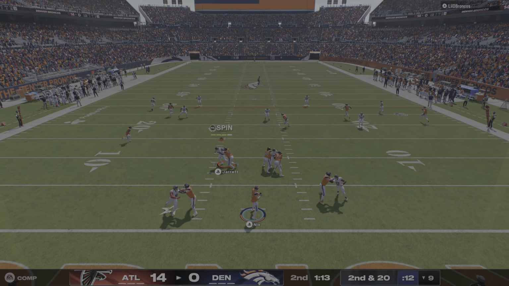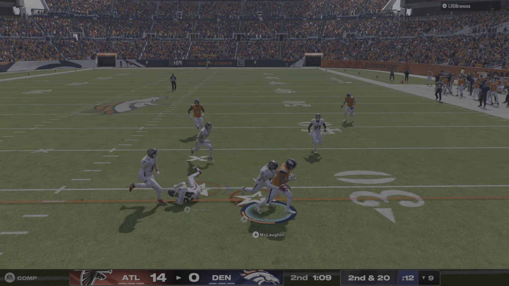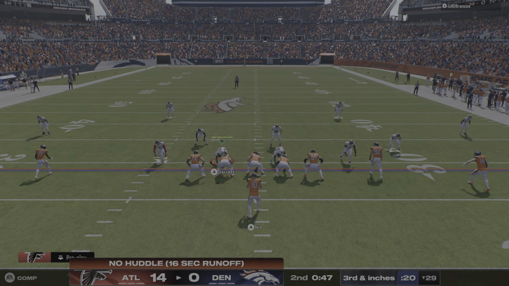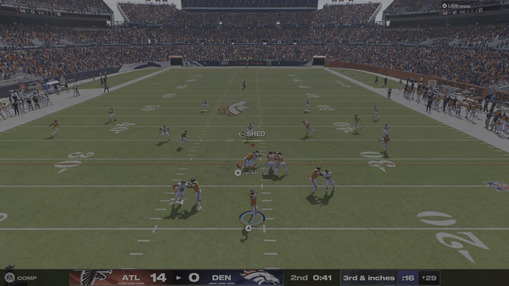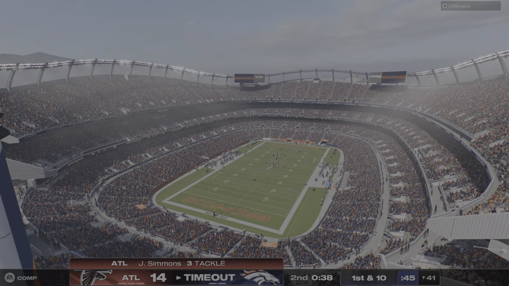Now it's Nix. That's into the hands of McLaughlin. 19 yards there on the pickup. And they'll be faced with a third and inches. It's a gain of 19 and brings up third down. Nix to the air. Work in the middle of the field, and he's got a man complete.